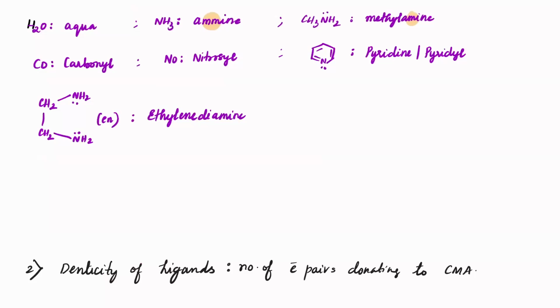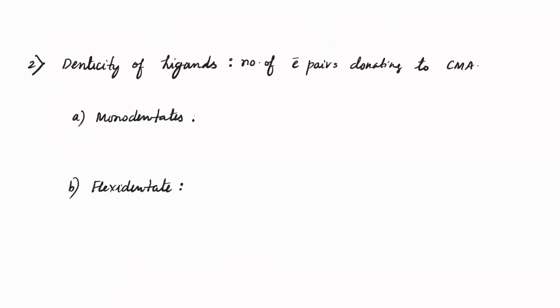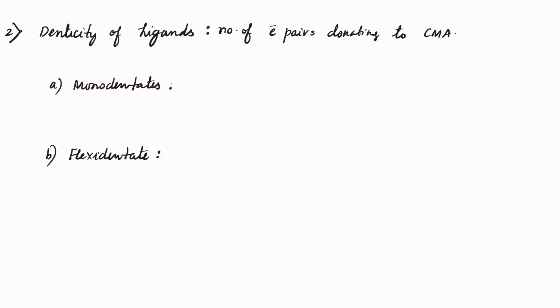See the next classification. The next classification of ligands is based on denticity. Denticity is the number of connections they can offer, right? So how many electron pairs they can donate. So when it comes to denticity, we have monodentates, bidentates, flexidentates, ambidentates, polydentates. So all of these forms. So let's see one by one. Monodentates. Monodentates means only a single electron pair connection. Okay. Lot of examples, everything that could be neutral like CN minus, X minus, OH minus.